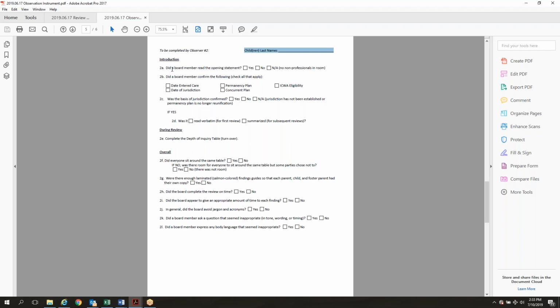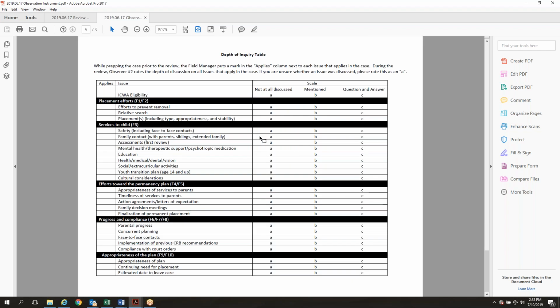The first 4 questions you will answer relate to the board's introduction of the case. As the board begins to make the findings, question 2A directs you to complete the depth of inquiry table on the back of the page.